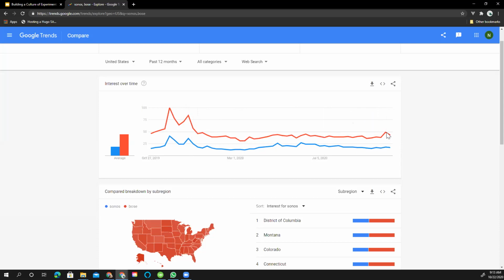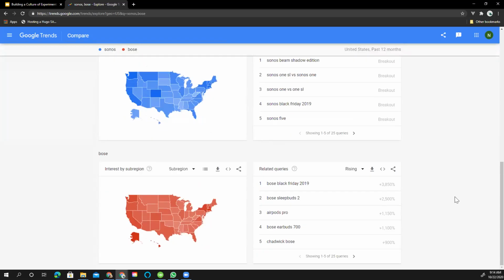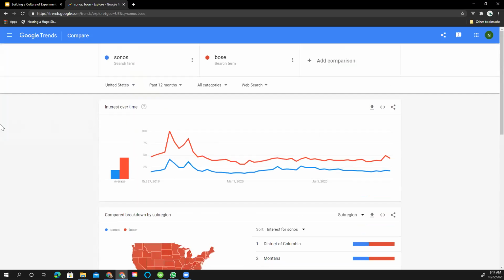And Sonos, or Bose, right? I don't know what happened in this week, but maybe Bose released a new device or something. I'm actually surprised by Bose. I have a Bose headset right now, so I would have thought this would have seen an uptick with the work from home trends, but it hasn't. Really surprising to me. But yeah, check out trends.google.com. This is a very, very useful tool when you're doing product or market validation.